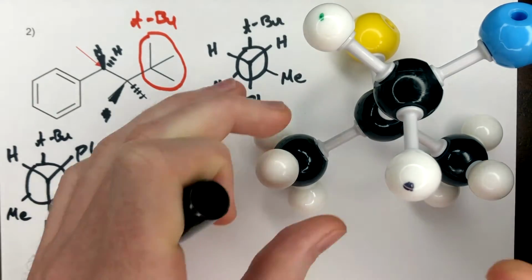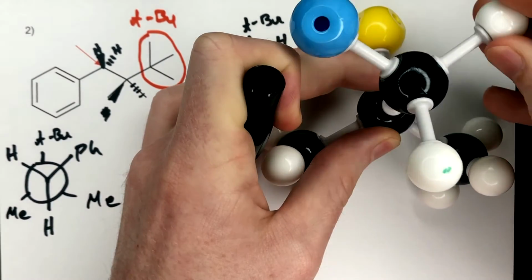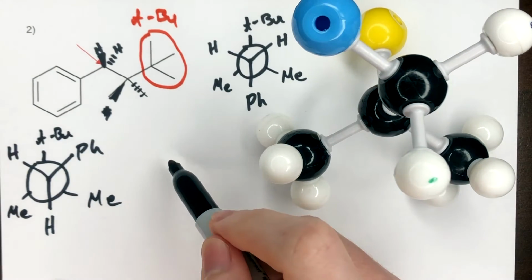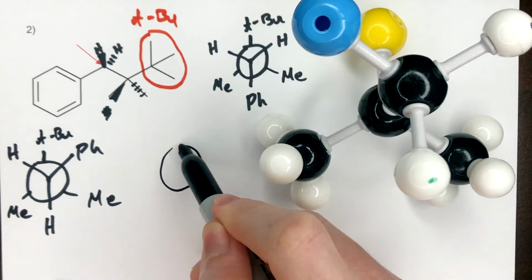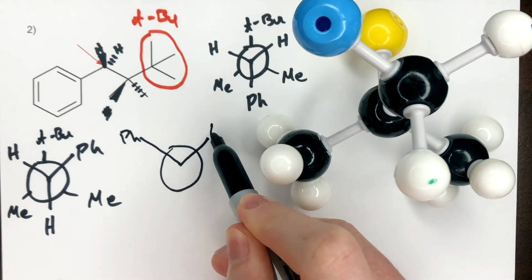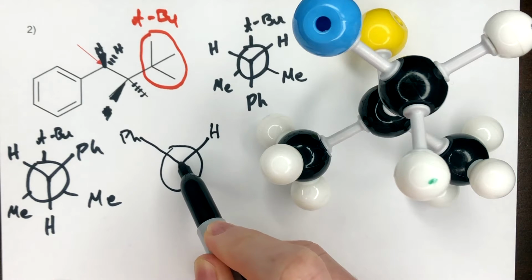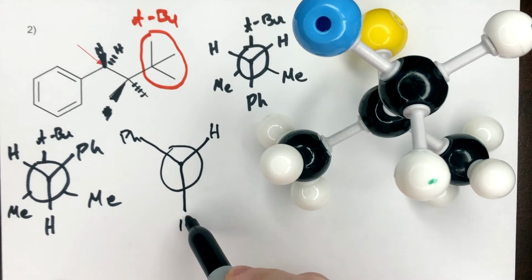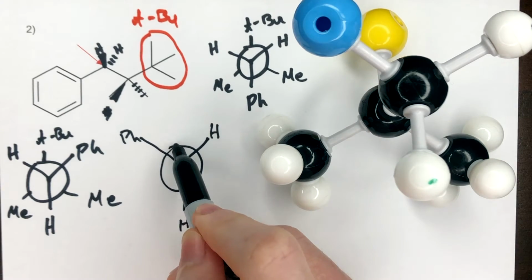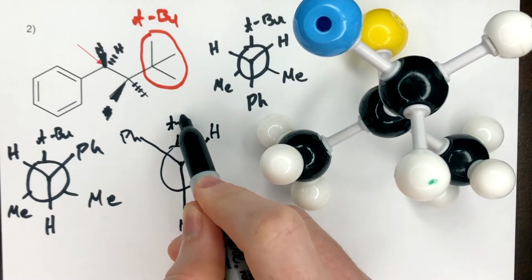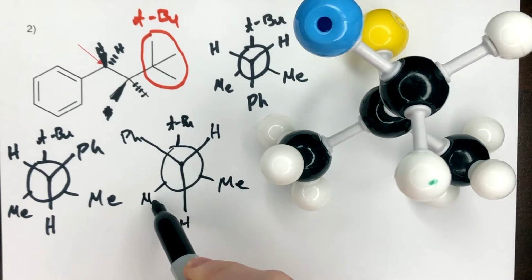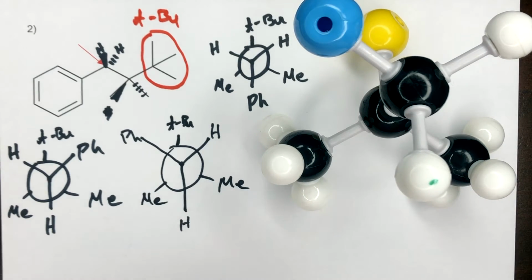Okay, and then we rotate 120 again, gives us the third conformation like that, puts the phenyl up and to the left, and the hydrogen, which was down, is now up and to the right, and then the new hydrogen replaces the other hydrogen in the down position, and then we have our T-butyl. Everything in the back stays unchanged. And there's the 3 staggered conformations.